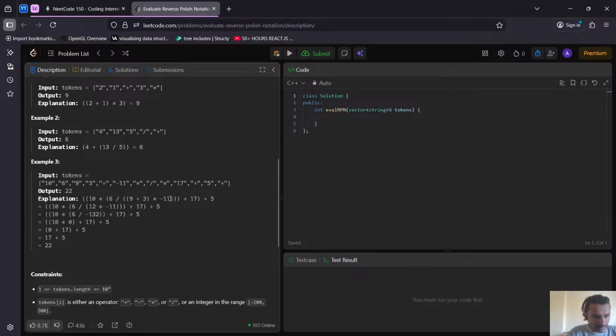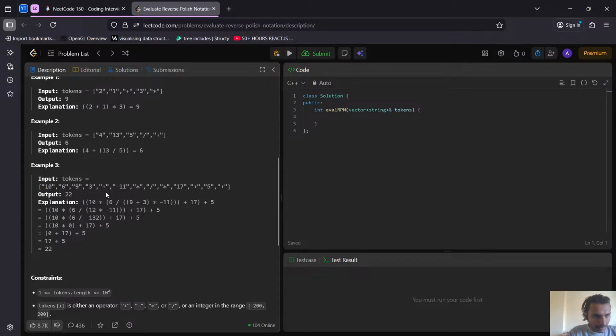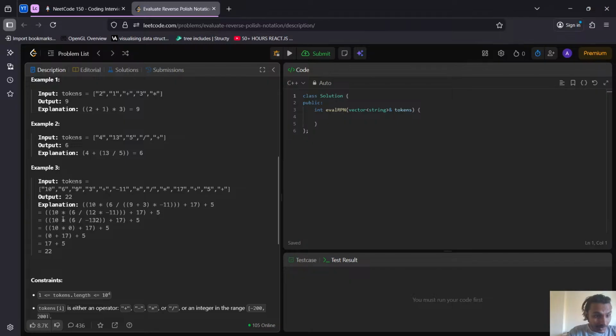Then we multiply, and all of this is multiplied by 10. So simply what we can do is keep adding elements to the stack.